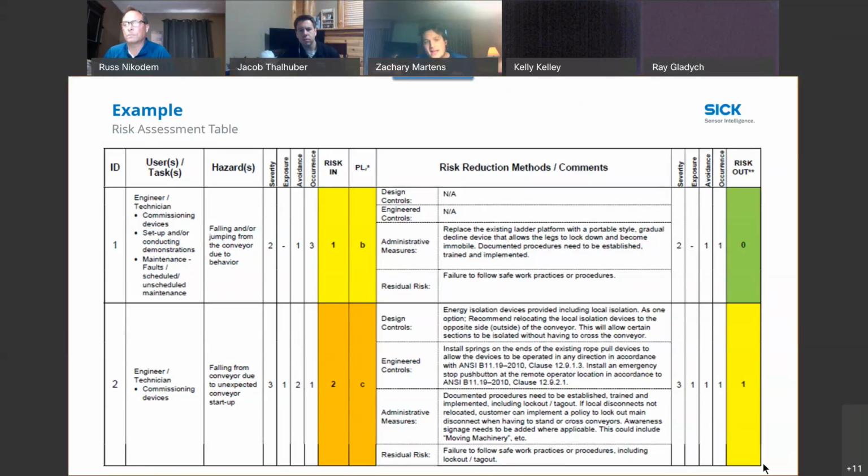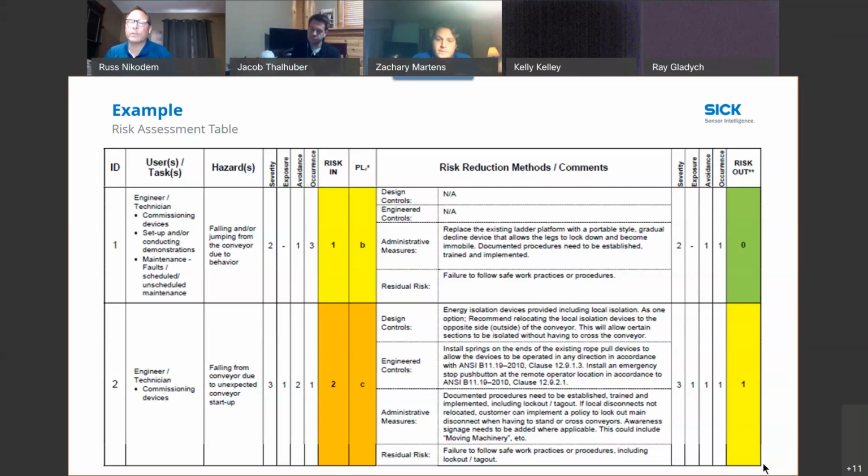So by breaking this out, you're able to reduce risk without getting too involved, and show exactly how we did this, and we have a table that shows what reduces what risk based off of your portions of risk: severity, exposure, avoidance, occurrence.